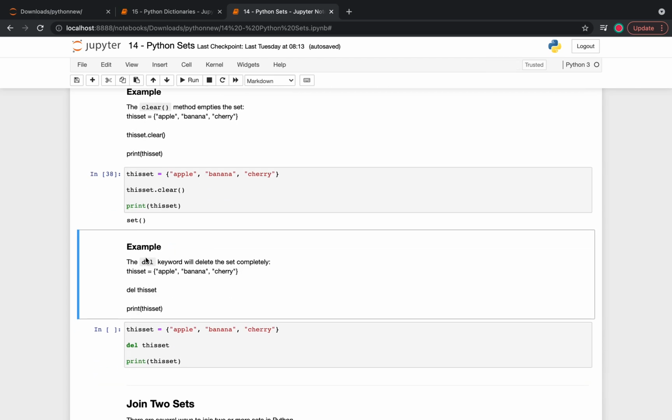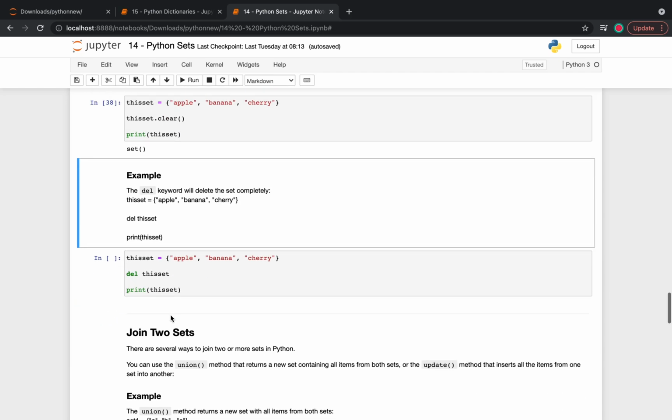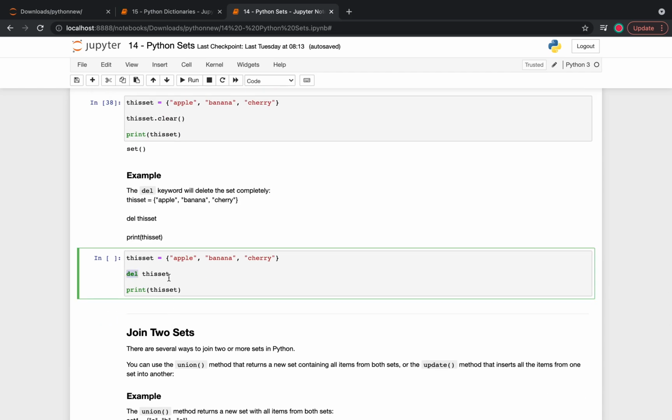And then we also have the delete keyword, or del keyword, that will delete the set completely. So here we have this delete function, which will delete everything here, and it makes the set not present. Because we already deleted this set, so we deleted everything here.